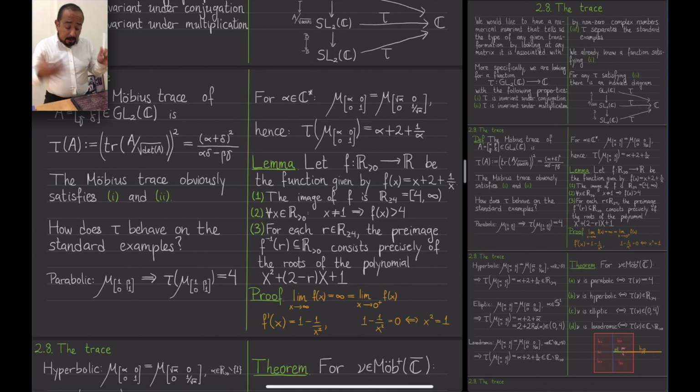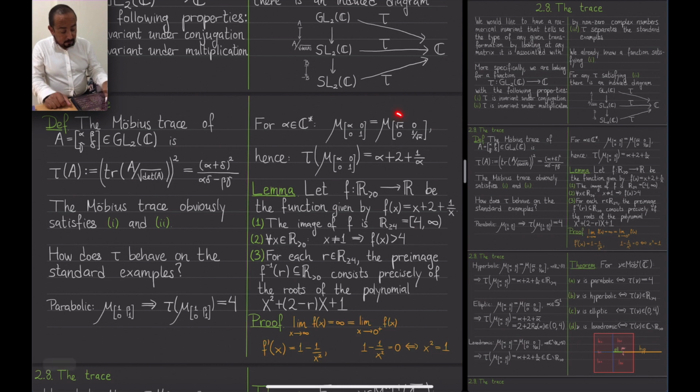Okay, now for the standard examples that have exactly 2 fixed points, being standard, this means that the fixed points are 0 and infinity. That is, for those where it's multiplication by some alpha. Well, if we divide first by the square root of the determinant, we obtain this. And then we compute, and we obtain that in terms of alpha, the multiplier, the Möbius trace is equal to this, right? Alpha plus 2 plus 1 over alpha. Notice that here I'm already writing tau, not of the matrix, but of the Möbius transformation, right? So this I already justified why I can do that.